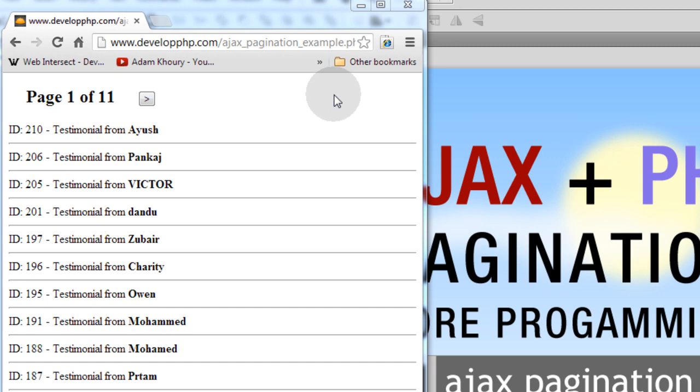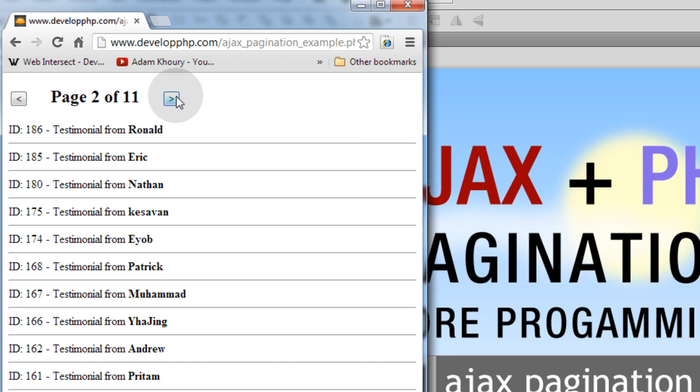First, let's take a look at the live demo and the finished product of the lesson. By default, when the page first loads, we ask Ajax for the first page worth of data. Then the user can gain access to all the subsequent pages just by pressing this arrow. So it says page 1 of 11 pages. So we're on page 1 of 11. Now I'm going to page 2. And you'll see for a second it says loading results. There's page 3 of 11.